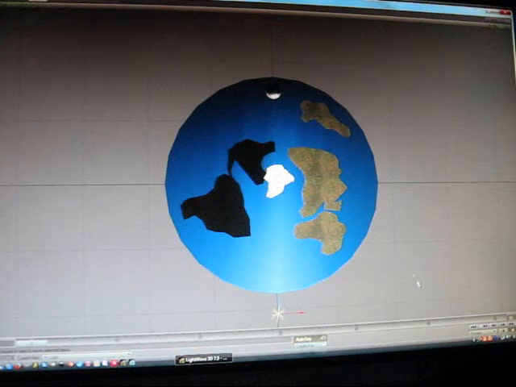Now, if we have the moon orbiting the Earth in 30 days, then the moon is only going to be moving a little bit every day as far as rotational orbit around the Earth.